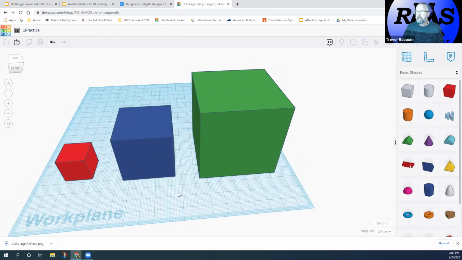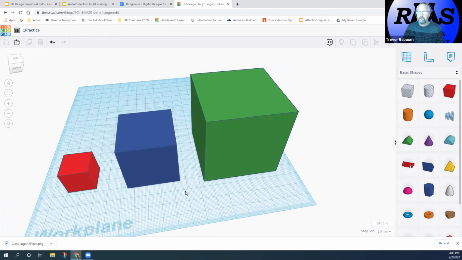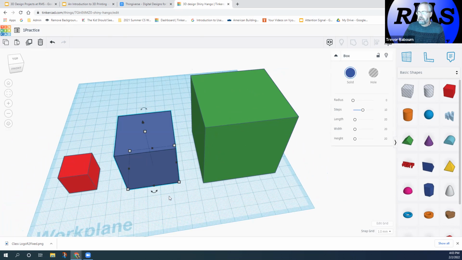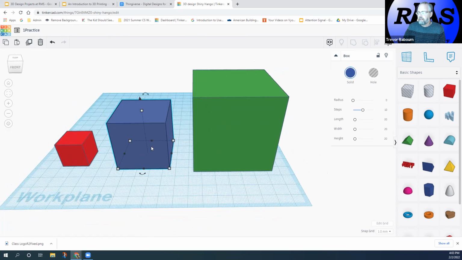Let me show you one other thing, a couple of movement things. You can also rotate things. When you click on a shape, one of the things that you'll notice is that you get these handles.